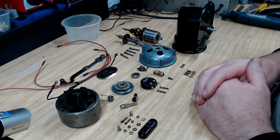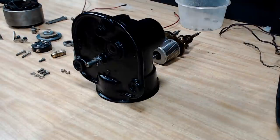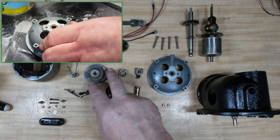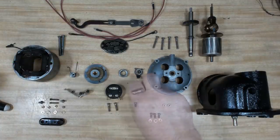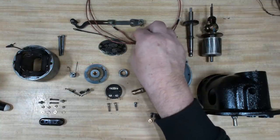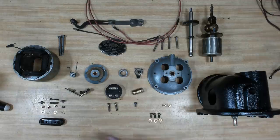I've spent a fair bit of time cleaning everything up here. I ended up painting the case. It was very ordinary inside there once I cleaned it up, a bit of rust. So I cleaned it all off and then painted it. And I cleaned up these aluminium pieces here, the little Bakelite voltage selector there. I lubricated all the bearings and let them sit overnight, this one too. And I re-oiled all the felt pieces as well. I also remade all the leads. I was going to try and use the old ones, but they're very crisp inside, so I thought it'd be better to make new ones. All the nuts, bolts and screws are accounted for, so I'm going to start putting it together.